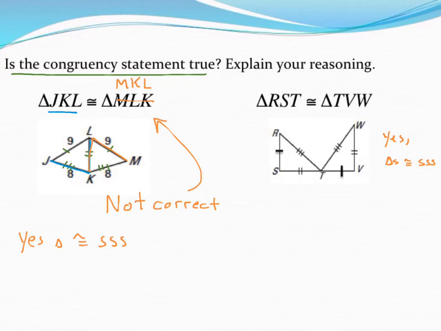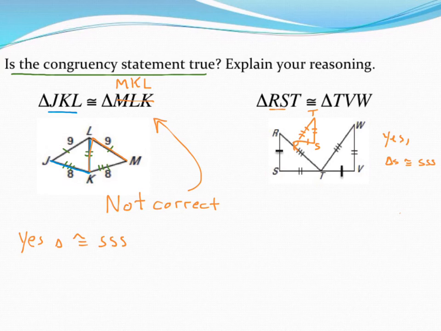What might be helpful in this case is to redraw one of the triangles to see if these are matched up correctly. And so let me go ahead and redraw this first triangle so it's oriented like the triangle on the right over here. And so I'm going to put that single tick mark on the bottom, which means that's R, and that's S. I'm going to put the triple tick mark over here, which makes that T on the top, and the double is over there. So now let's see if we have things in the right order.